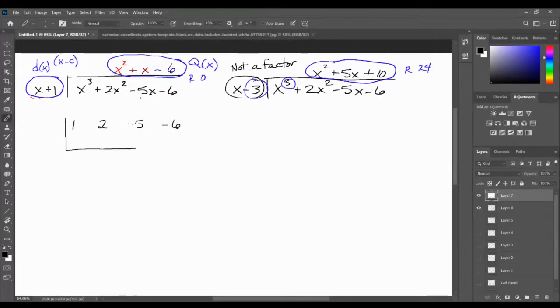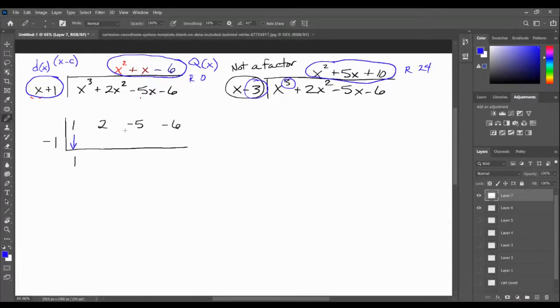Now I'm going to divide down. This organization works a whole lot better, and what I'm going to divide by is not the factor, but the corresponding 0. Remember I said negative 1 was a 0 over here, where the factor is x plus 1. The 0 is what you get when you set that equal to 0 and solve for x. Now this is a process. And once you get this process down, it works really well. First thing you do is drop that leading coefficient straight down.